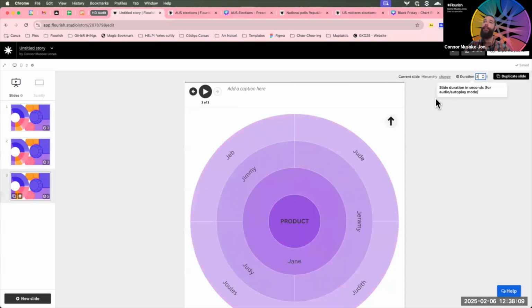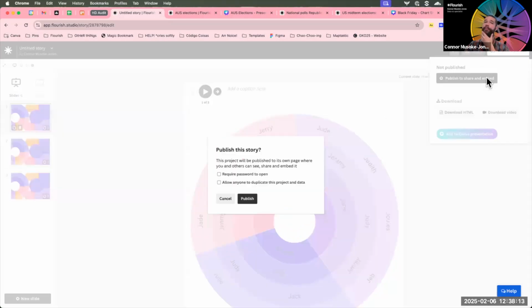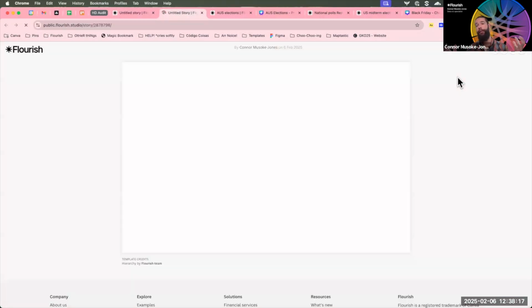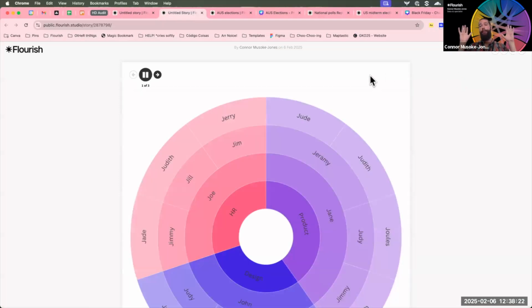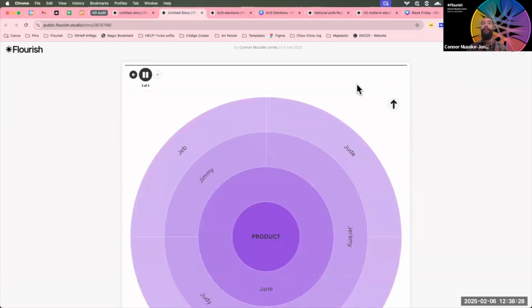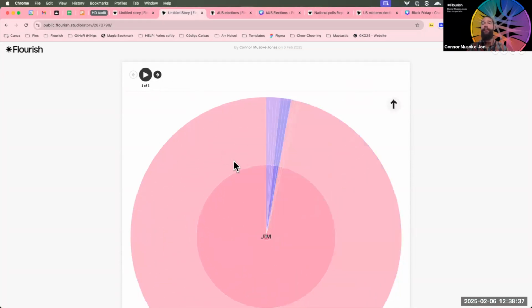And because I've chosen for it to play on loop, if I was to publish this, I wouldn't need to interact with it to get it to run through the story. It would just load up and begin playing through the story at the set interval of 3 seconds that I've done for each one of the slides. You can think of this like a GIF, but this is fully resizable to any screen, and the reader can still pause and interact with things, even if they're not in the story itself.